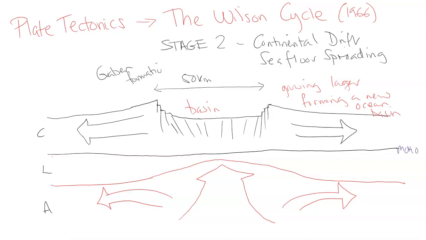So this could be the Atlantic Ocean, which started to form around 180 million years ago with the split of South America and Africa first, and then later on, about 150 to 135 million years ago, was a split of North America and Africa. So there was a sequential, over a long period of time, split and formation of the newly born Atlantic Ocean.